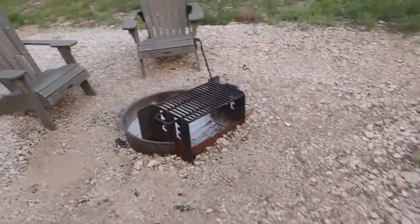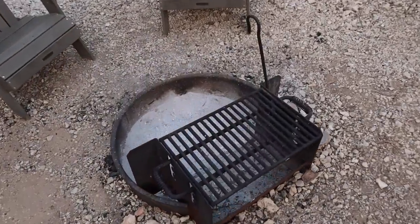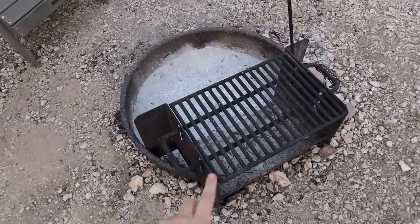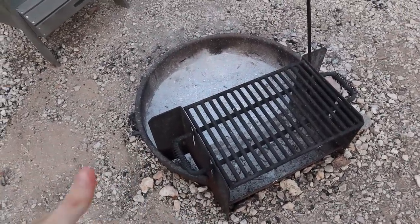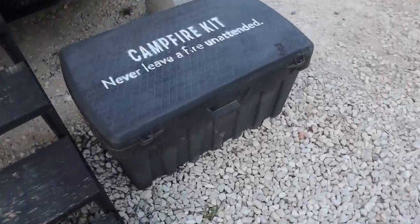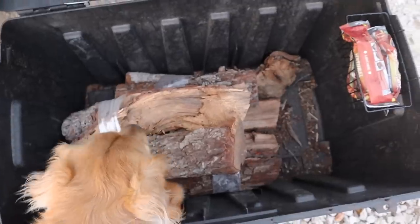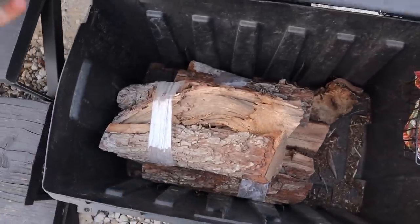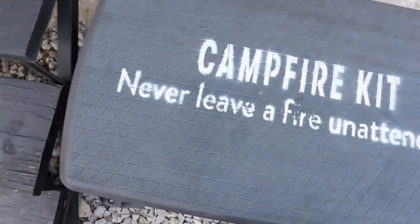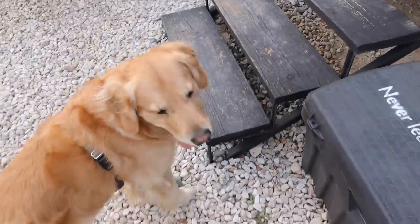And then right here you have a fire pit, which I think we'll try to do s'mores at one night. Last time we had also cooked dinner and everything over here. I think we're just gonna eat out most of the time here because we want to try a lot of the restaurants around here. They have a bunch of campfire equipment in here, just a bunch of wood and stuff. We got the starters. Yeah, I feel like that would be fun to do one night. I think our friends might come here too and do some sort of fire.